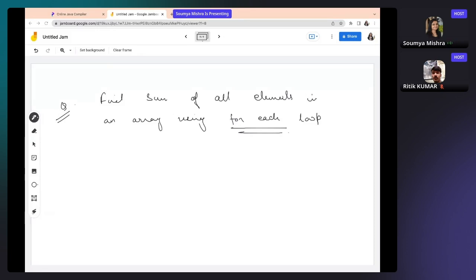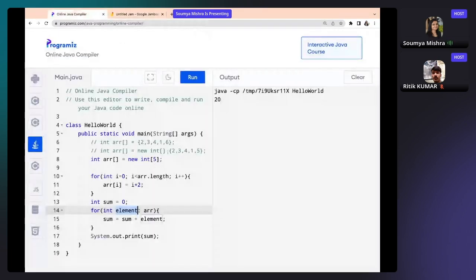Okay, Kusaram has also sent the solution, and yeah, the solution looks fine. Also, I see one thing that most of you use this way of creating array. This one, right?